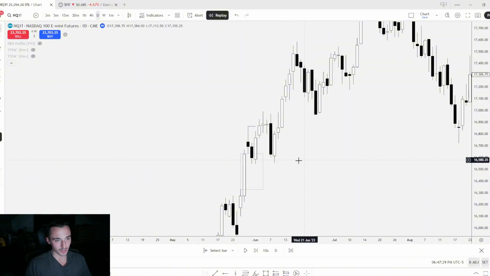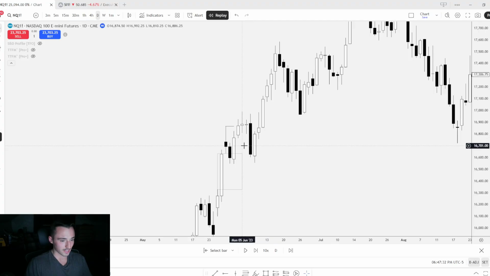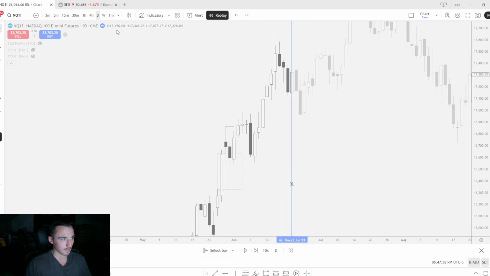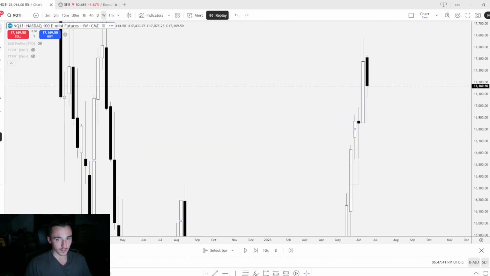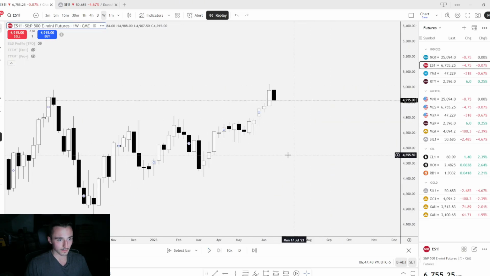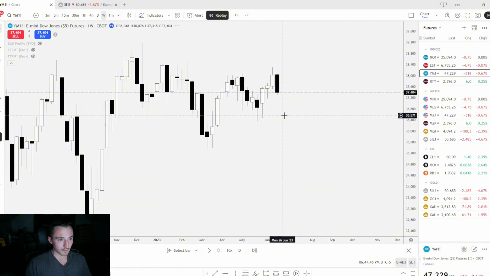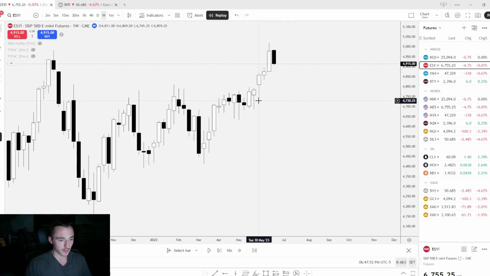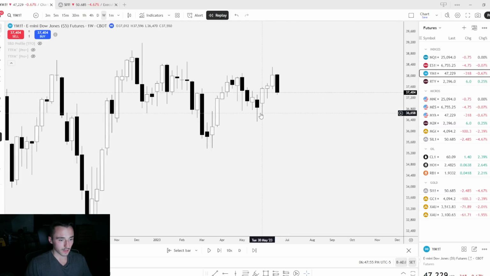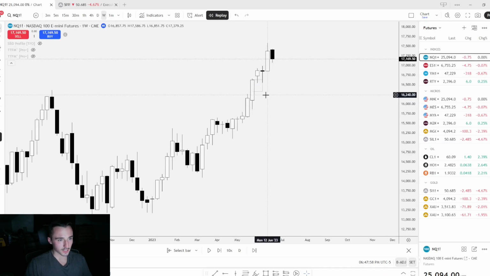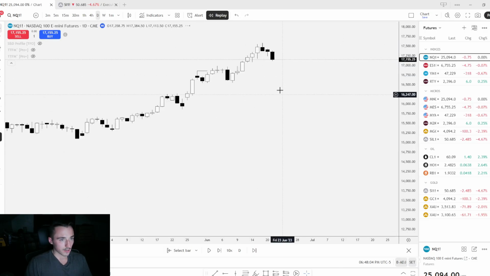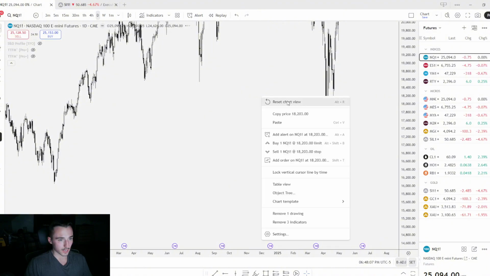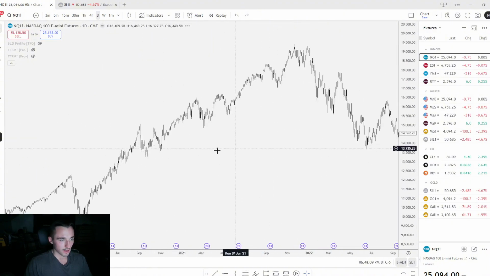I'm guessing something took out this low. There's a reason. Is this a new weekly open? Monday, yeah, this is a new weekly open, so there might be a weekly gap here. Yeah, there is a weekly gap. So if we go to ES, maybe YM. Okay, so let me see where this is. It's the 30th of May. Okay, so that was YM displacing higher and NQ consolidating. Oh, wait. Yeah, that's what it was. Okay, right. I can't get into some of this stuff.